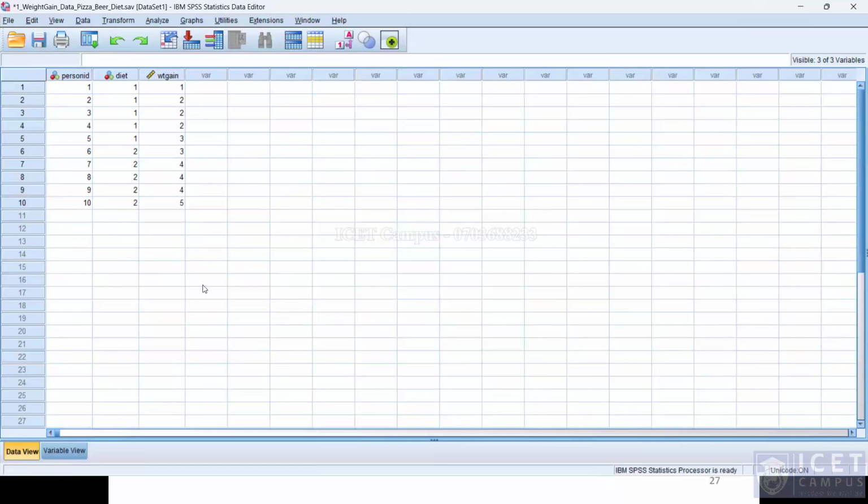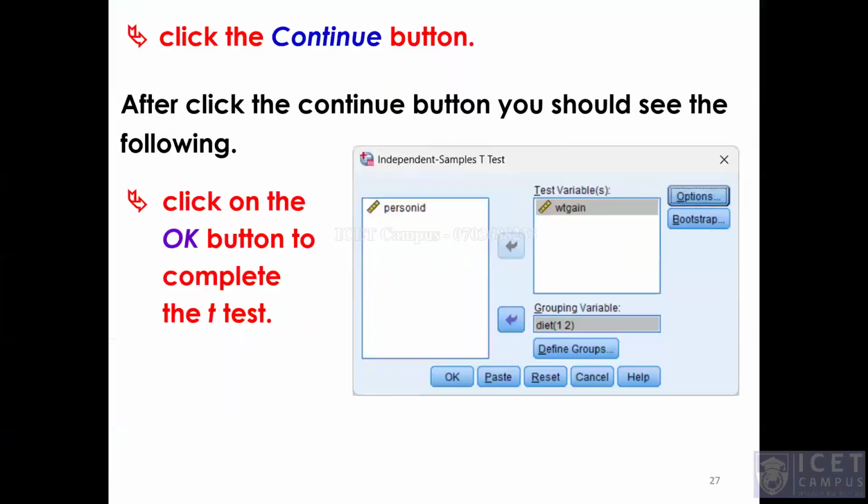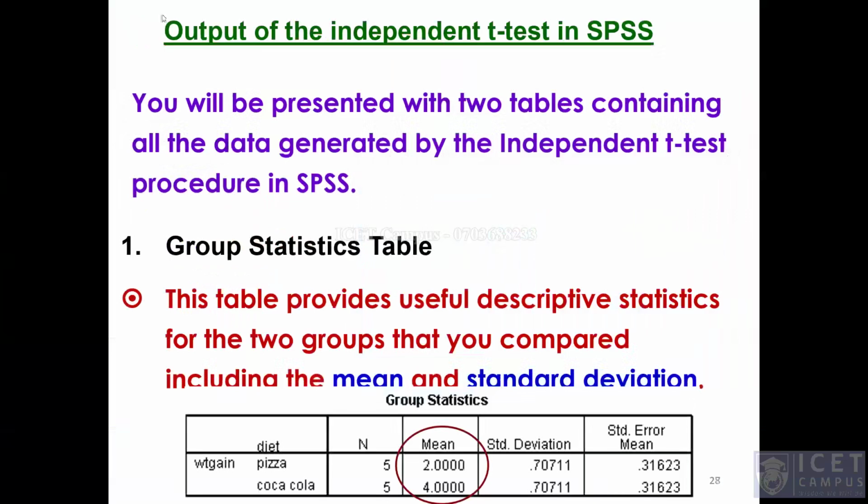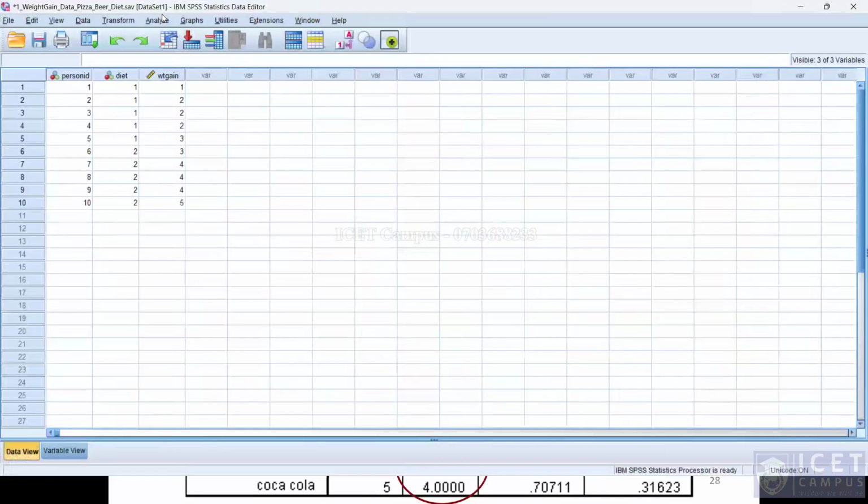Now we can do the analysis. We are going to compare using a t-test, and we have two independent groups. One group is drinking beer, the other is eating pizza.